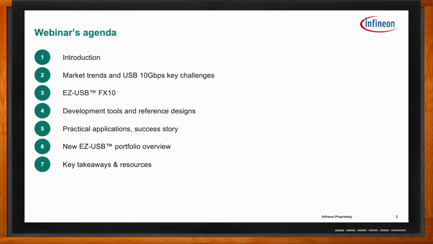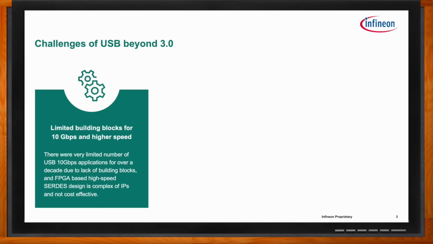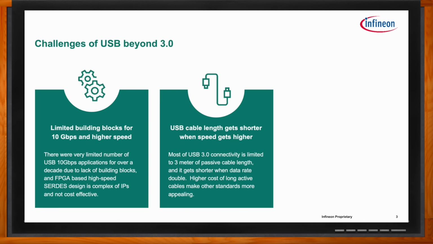So, Jimmy, looking at the future of USB, what do you see are the biggest challenges we will be facing? So after USB 3, the industry is facing three main issues. Number one is there are limited building blocks for the higher speeds, like the 10 gigabit introduced in USB 3.1. If you want to design a USB application with 10 gig or higher speed, you're pretty much limited to just an FPGA solution. You have to develop the whole protocol layers and all the IP necessary to get the USB working. Another problem is the USB cable length getting shorter when speed goes higher. For certain applications such as machine vision cameras, you need a minimum of 3 meter cable. So that also limits the speed going higher in such applications.